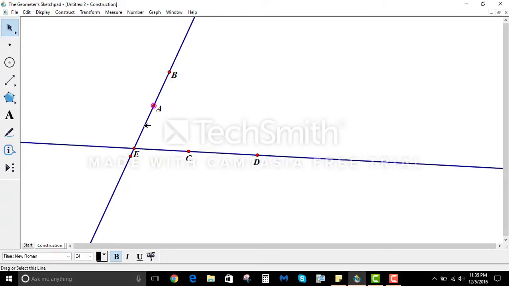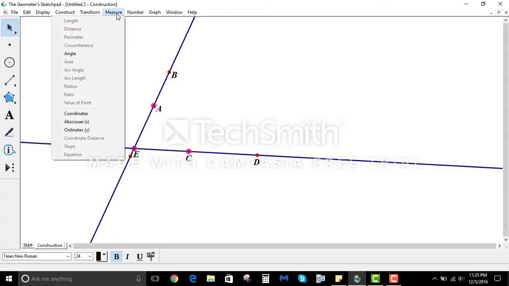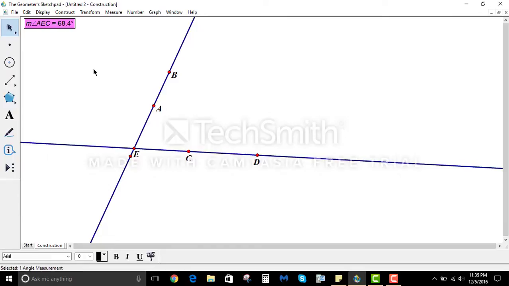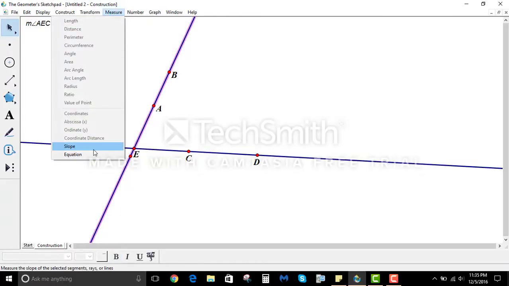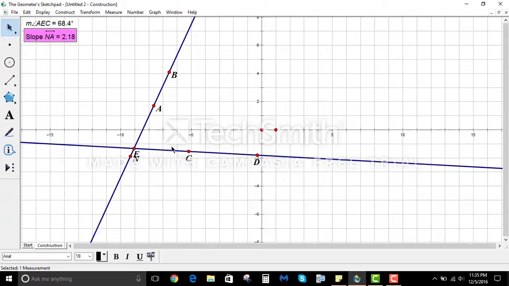Now if we select A, E, and C, go to Measure, and click this Angle button, it'll give us the measure of that angle. Next we're going to want to click this line, measure this line's slope, and then do the same for the other line.